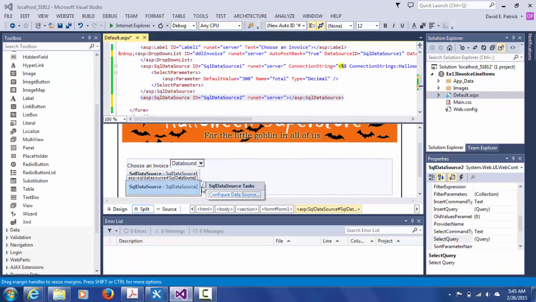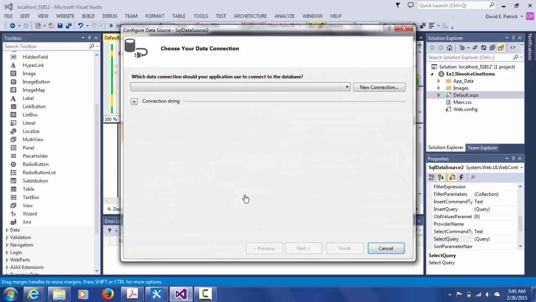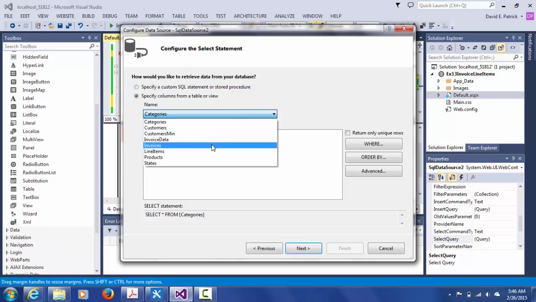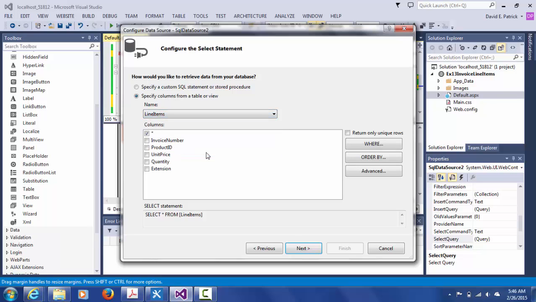And now I will configure him using the smart menu. And let's see, they say to configure it so it uses the connection string that we already created earlier. So we'll just reuse that connection string, because we're connecting to the same database, right? What do we want to pull back? We want the line items, so things that people have ordered. And we don't want all of them. Again, we want to show the product ID, unit price, quantity, and extension. I'm looking at step 6 here, which columns we want to be displayed. Right now it's going to grab all of them, but I want to change this.